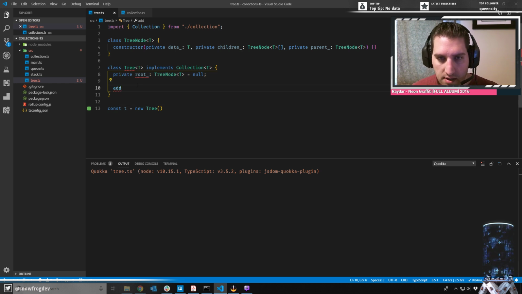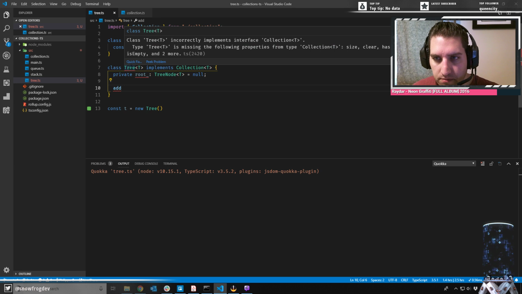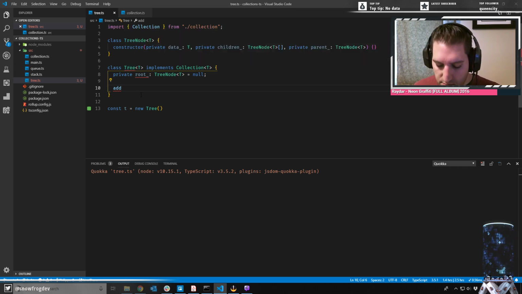Because let's say I'm implementing a collection, then I need to have an add method, for instance, right? So we're saying, all right, let's add something to our tree.